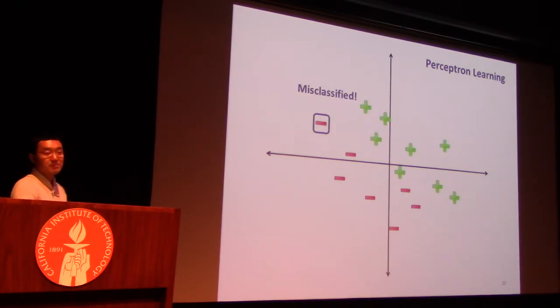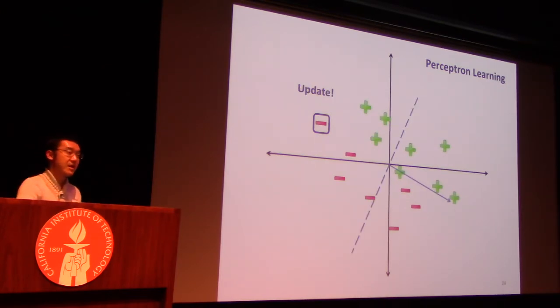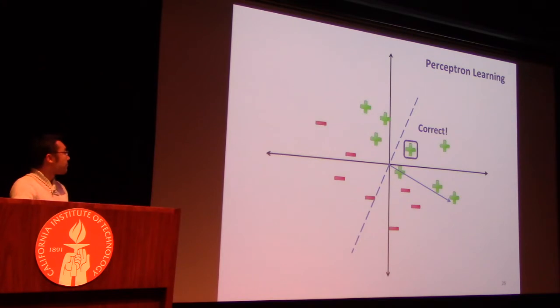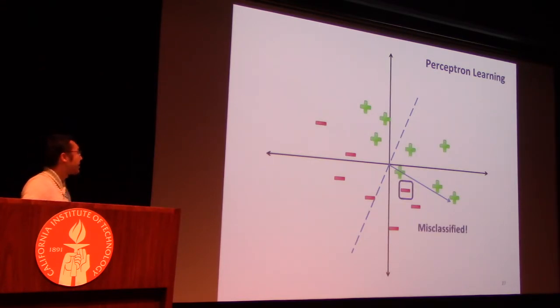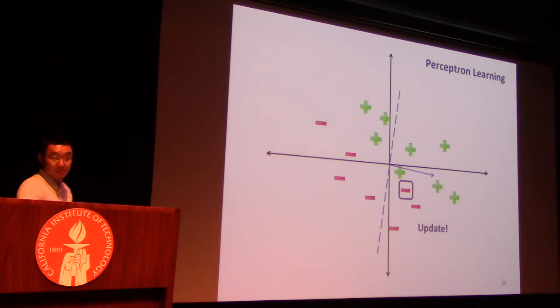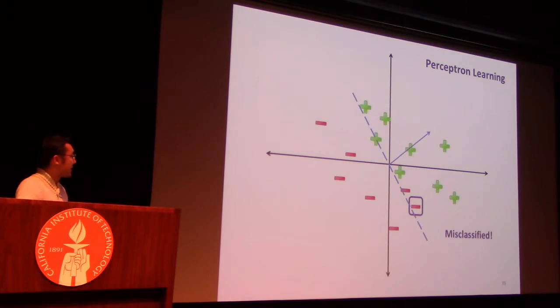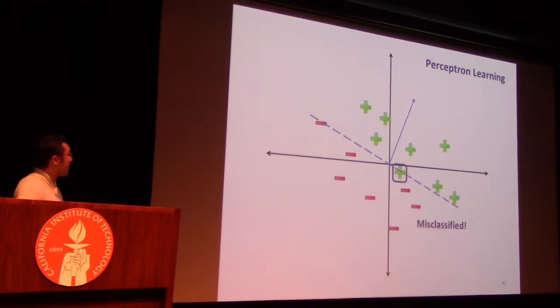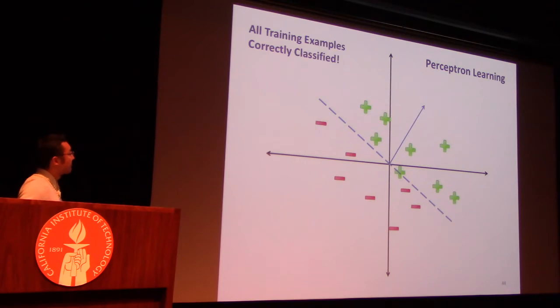So let's start again. Let's take an example arbitrarily. This one's misclassified. The first one's always misclassified. So you do an update in the negative direction of this example because it has a negative label. Now it's correctly classified, on the negative side of the hyperplane. Take another example. It's also correctly classified. This one's correct. This one's misclassified. Since it's a negative example, we move in the negative direction of the feature vector. It's still misclassified, but maybe we'll get back to it. This is correct. This is correct. Misclassified, we move in the positive direction. Misclassified, we move in the negative direction. Misclassified, move in the positive direction. And again, it's still misclassified, and now we're done.